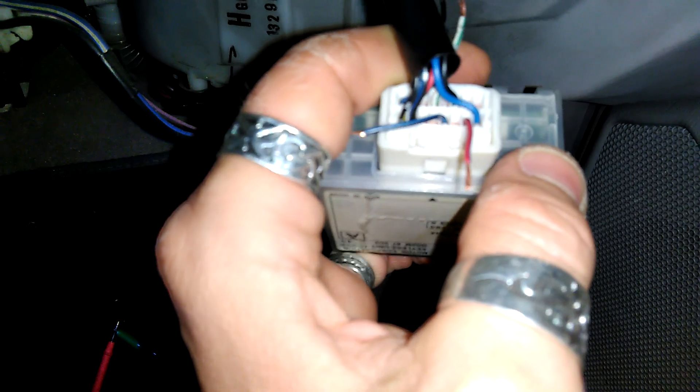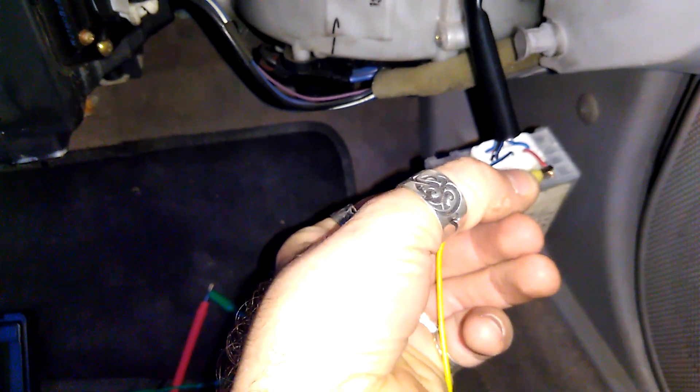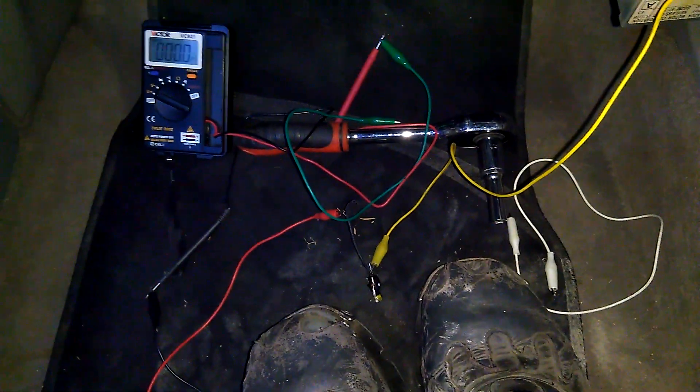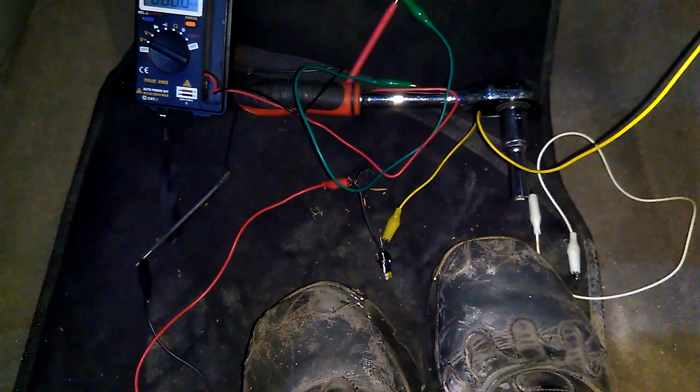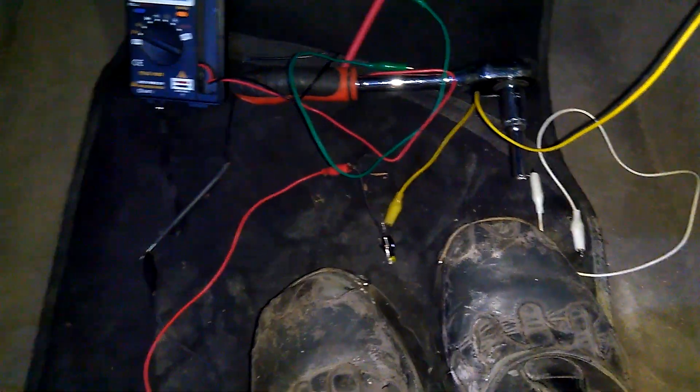This second wire, also from the clip side — the second wire — supplies ground when you both lock and unlock your car. I don't find a particular use for it because I could take this signal from other places, like the door actuator or the controlling unit for it. But it's here: when I lock or unlock, in both cases it gives a signal once — that's all it does.